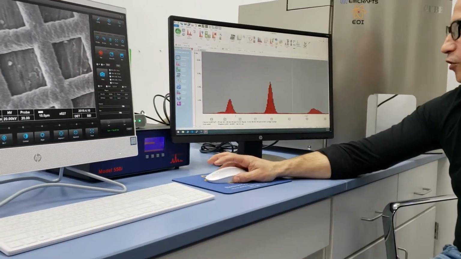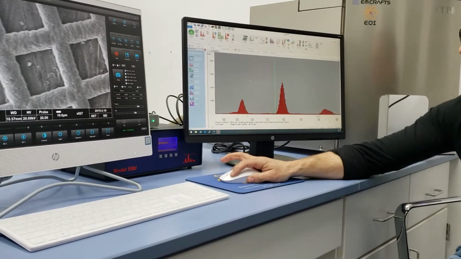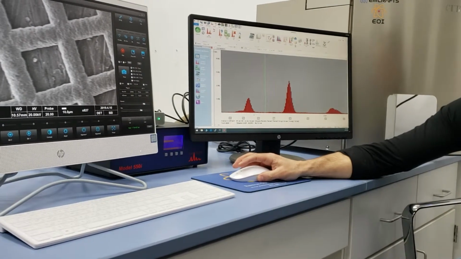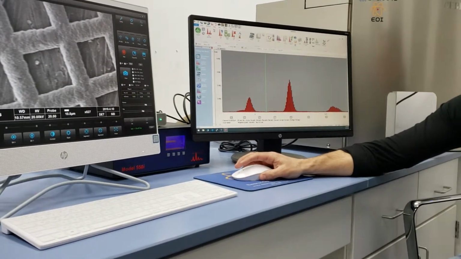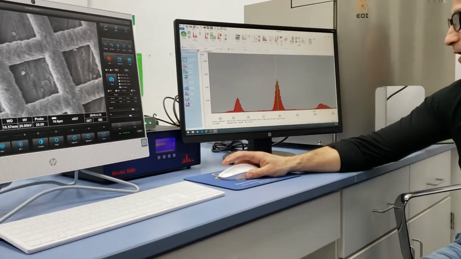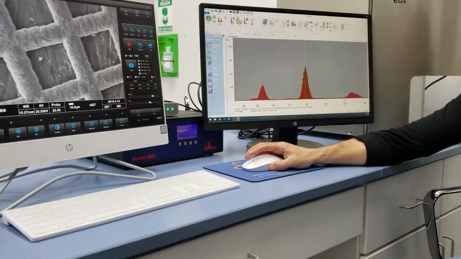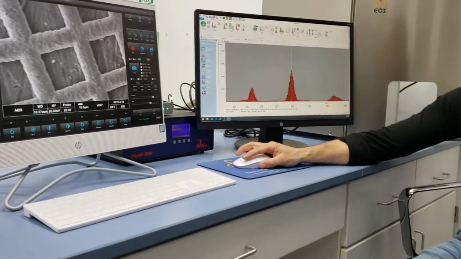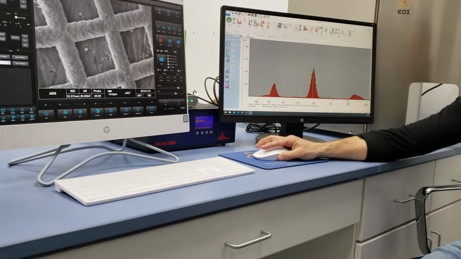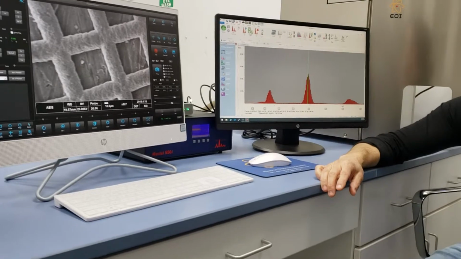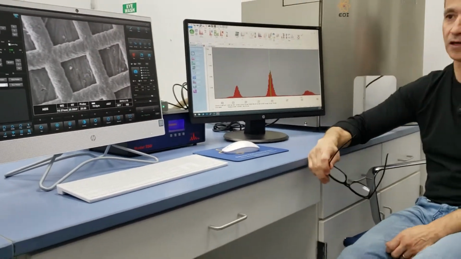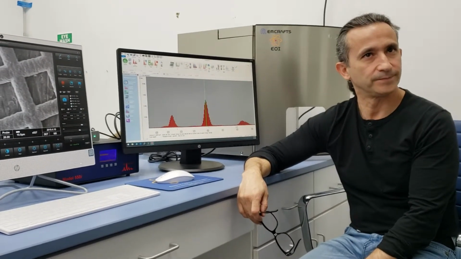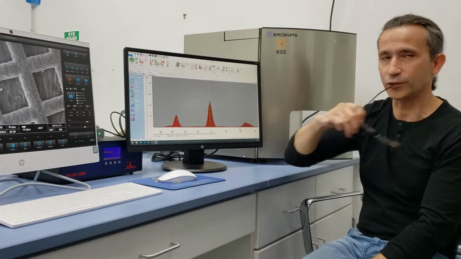So, wherever I left click my cursor, it's telling me the cursor equals 1 KEV, right? And at cursor equals 1.15 KEV. And if there was a peak there, this would be the ID for that peak. So if I left click here, right? If the cursor is sitting at 1.485 KEV, well, guess what? That's where the aluminum K alpha 2 line is. So if I double click on aluminum, it will label aluminum. Because that's where aluminum sits on the KEV scale. That's the energized excitation X-ray for aluminum. 1.4 thousand volts excites aluminum. Make sense? And that's why we have a peak for aluminum.